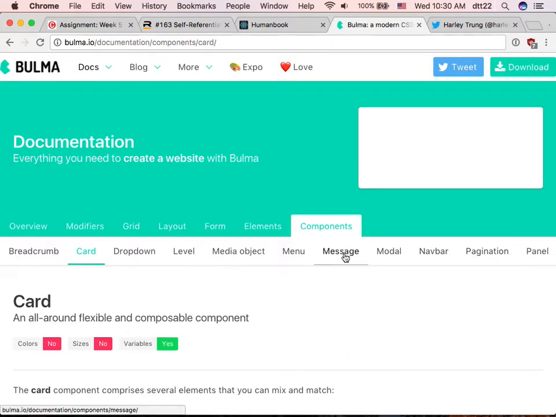Message here is similar to your alert in Bootstrap. So it's alert error, alert danger, alert success. That one's really nice because there's just one way to display your message when you first start out. Does this make sense? Later you can make your message float from here to here, sexy, but it gives you the structure to do your app.